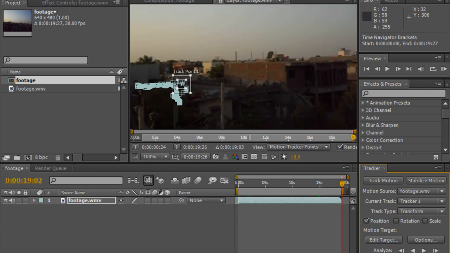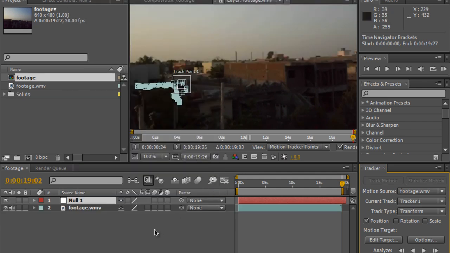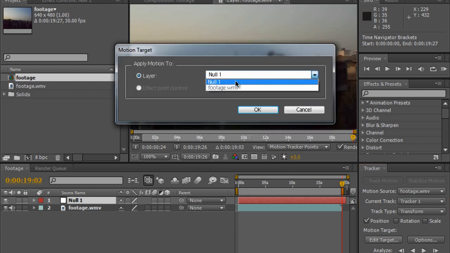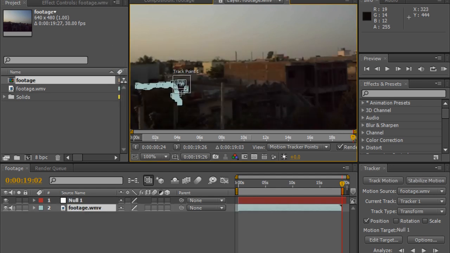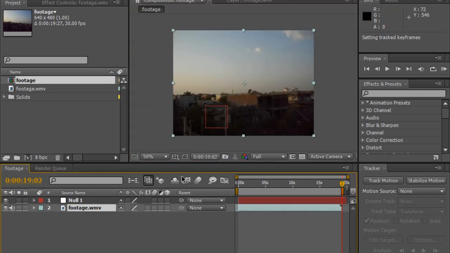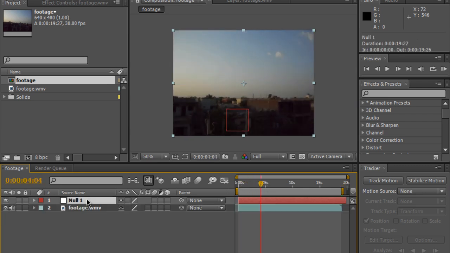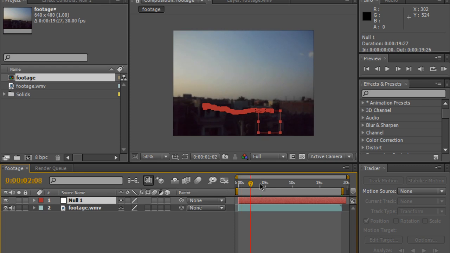What you're going to do is go to Layer, New, and create a null object, and go to Edit Target and select the null one and hit Apply X and Y. So as you can see, our null object here is attached to the footage.